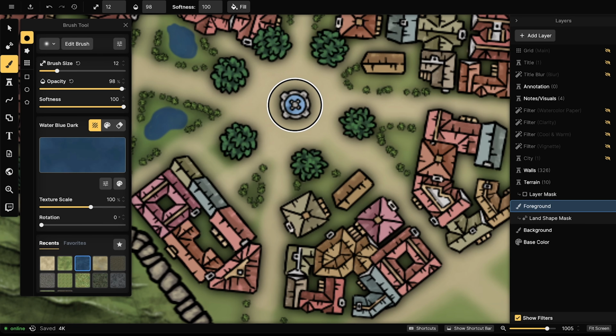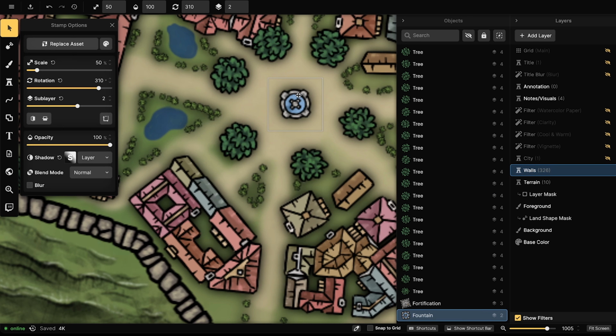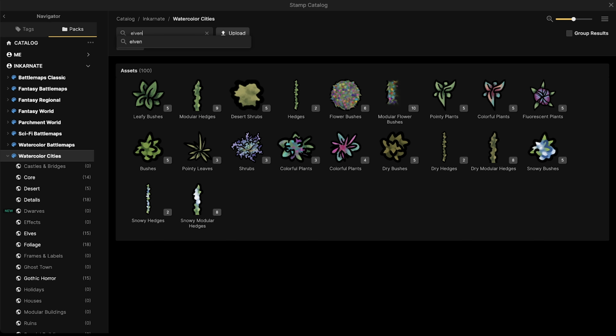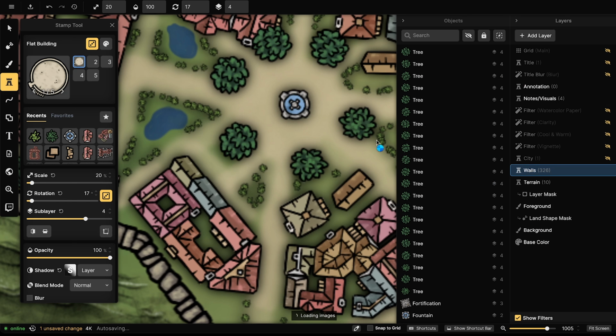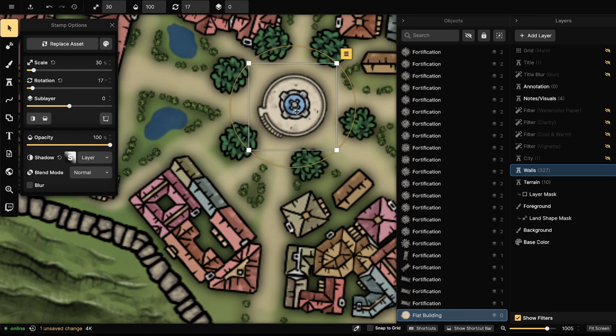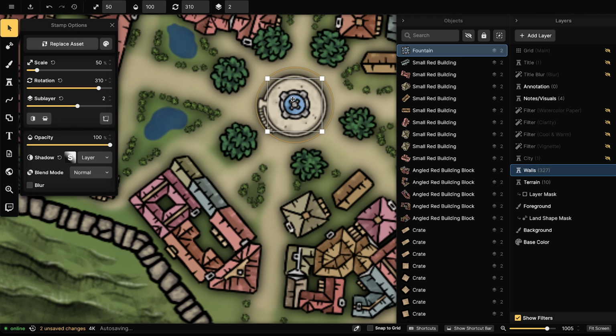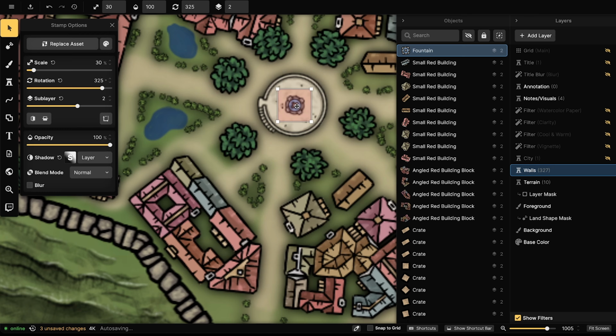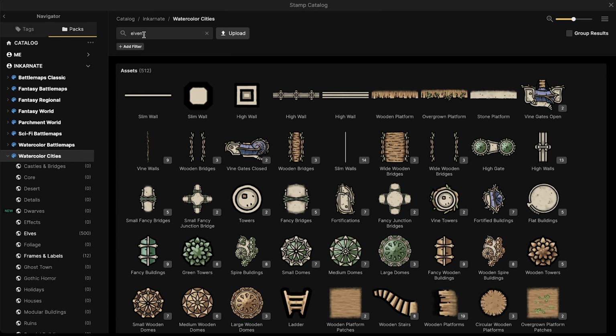Maybe we want to have this fountain be a little bit larger. Maybe you're not happy with the way that it's on a platform of some kind. So why don't we go over to Elven? Right here, you see these flat buildings? We can use these as a piece to put the fountain. Then we'll scale the fountain size down a little bit. It's a little too big. There we go. And now we have this other piece where you can go up this section right here and go to the fountain. And then we might want to put some benches.